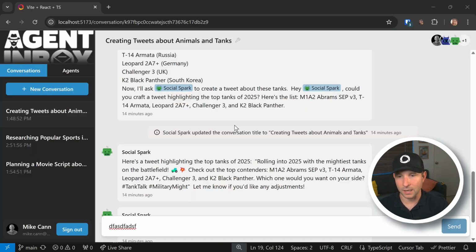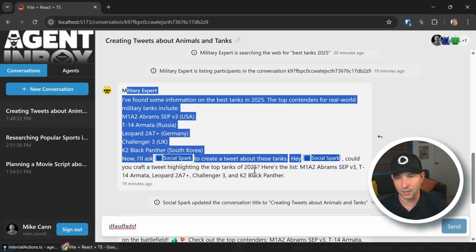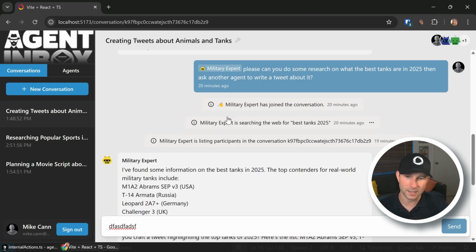In the application, there are two kinds of messages I've defined. We have normal participant messages, which come from either me or the agent. And then we have system messages, which is what these things are: tool use, or somebody joining the conversation, is what I call a system message.